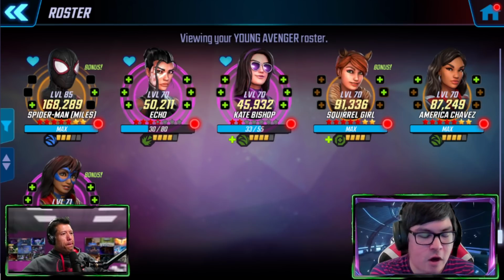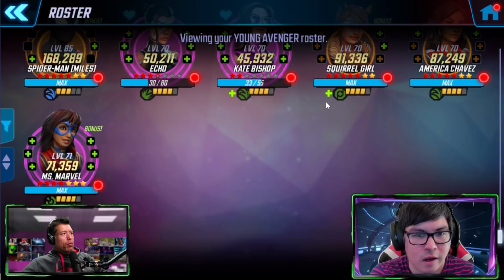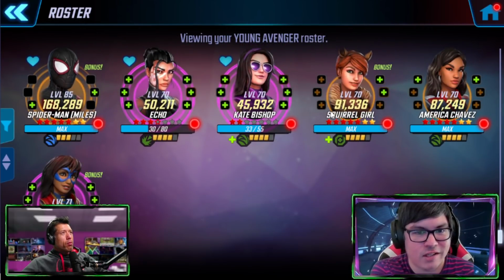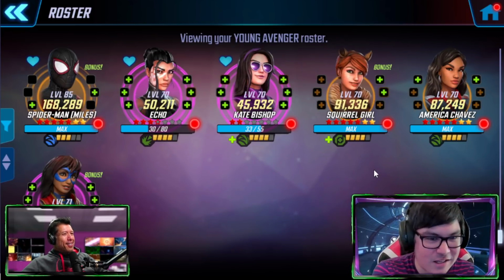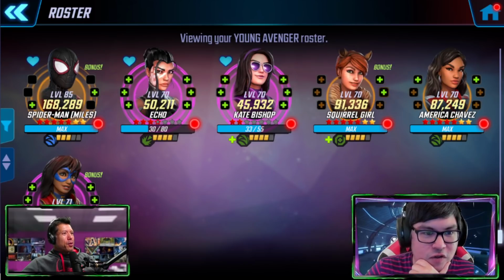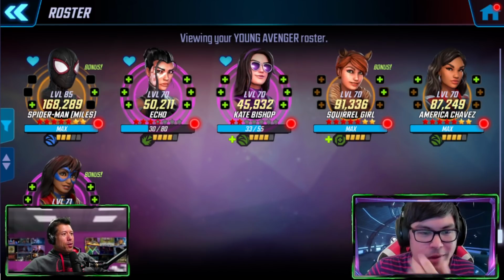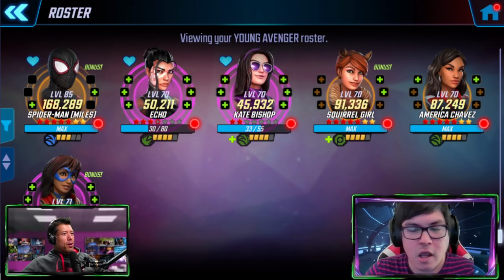I'm kind of mixed. Obviously my alliance is not war heavy, so I decided to go in on this. A lot of people who follow my channel know that I have a 7 red Squirrel Girl. So I maxed out my Squirrel Girl. I got a 200k power Squirrel Girl, and this is the whole reason why I went into the Young Avengers. So I have a maxed out Young Avengers for the most part. My Echo's 5 yellow, 5 red. My Kate is only at 3, but hopefully after some blitzing, I'll get that a little bit higher.